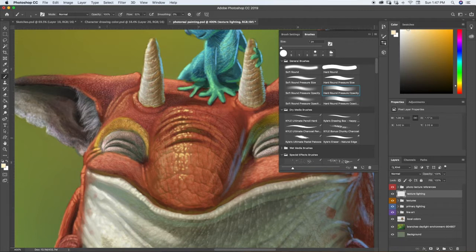Same thing over here on these eyes. Bring our brush size up a bit. I'm going to go pretty much all the way white on this, not quite, but almost. I'm also going to turn off the line art at this point. I don't think we need it anymore. I think it's kind of distracting, so I'll turn that off all the way.